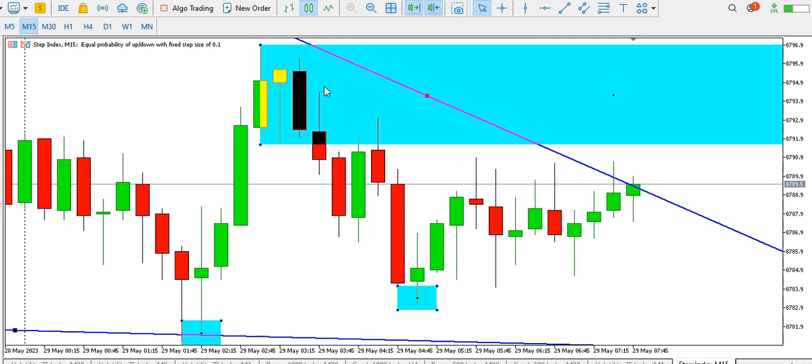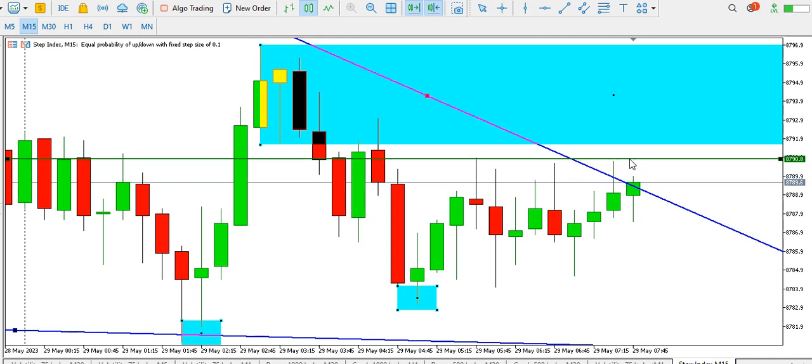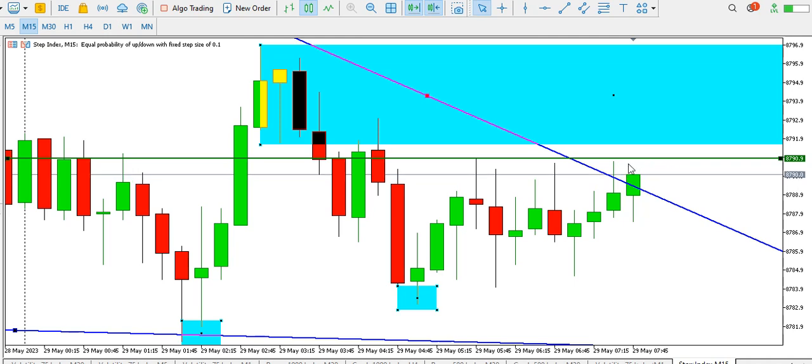Of course we have lower highs up to this point until we start to have a break above the previous high. So we have a break above the previous high that gives us a higher high and then a higher low. So that's more like the development of a bullish trend. But we might want to wait for this current candlestick or the next candlestick to close above this high. I'm talking about if the next candlestick closes above the 8790.9 level, we might see price going to this particular order block.